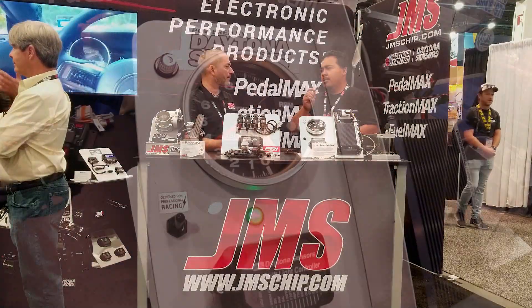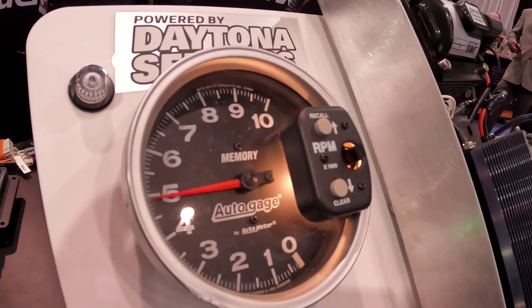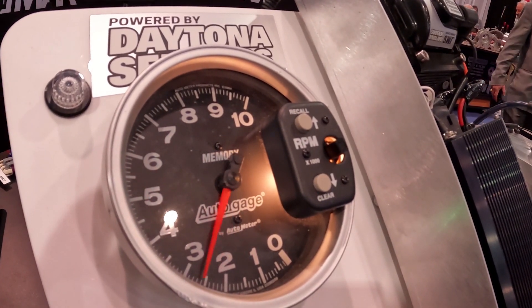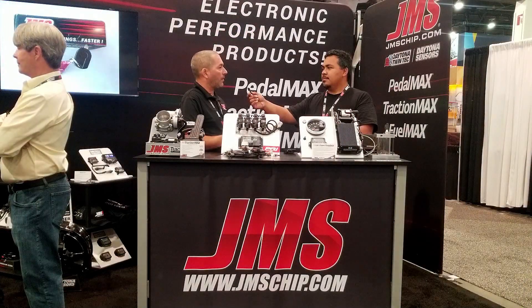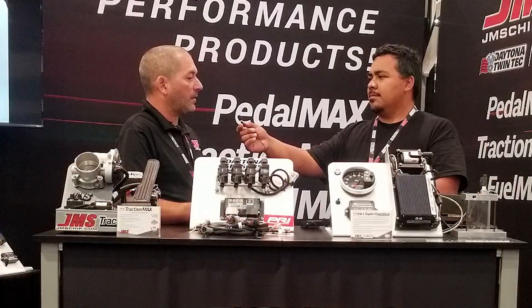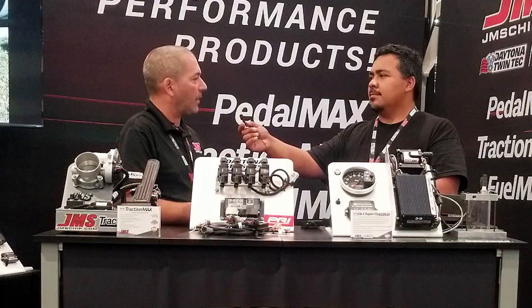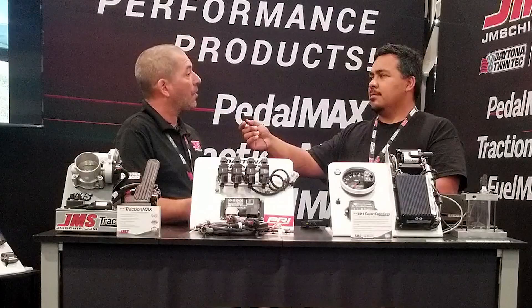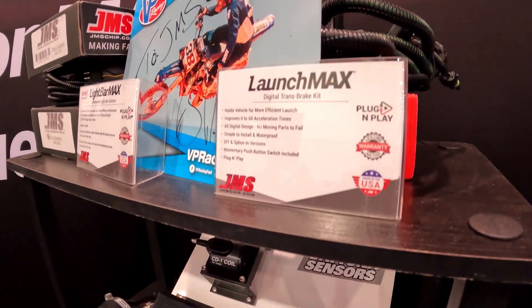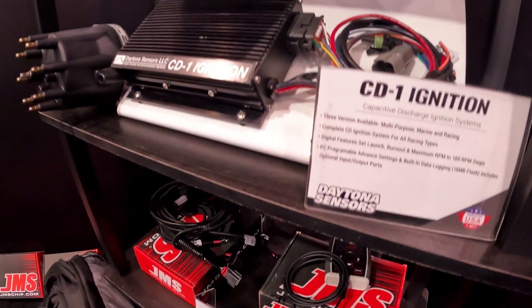Can you tell me a little bit more about the shift light? Sure. It uses a standard 12-volt square wave signal that goes through our box. It's a programmable shift light that can do per gear or just a straight RPM. It can be done with sequential lighting, and you can change the LED colors depending on what you want. You can also set a 500 RPM warning light before it hits the rev limit, and choose what color you want before and at the high limit.